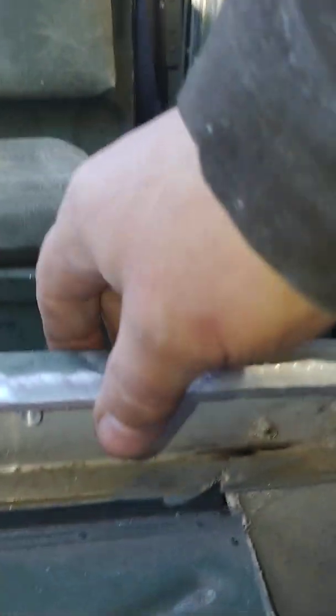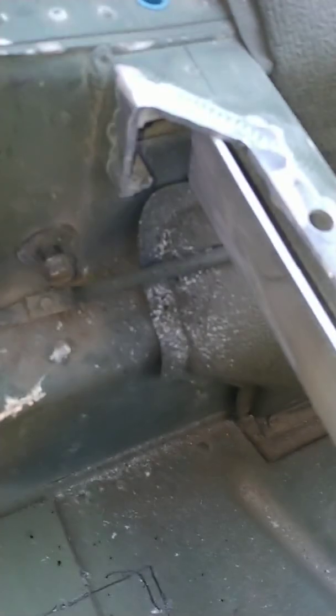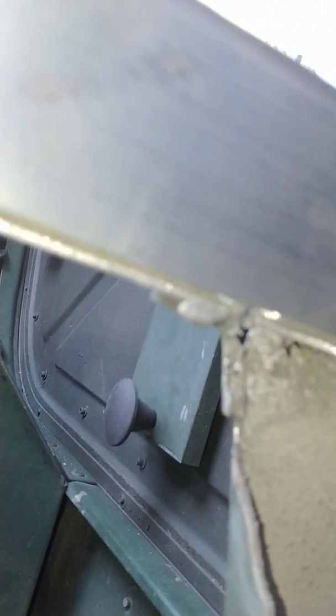Since the replacement piece is no longer available, and this opening is only about 1⅛ inch — it's very thin — I was able to pick up a piece of aluminum angle, 1⅛ inch by 1 by 2. I plan to put it in here all the way against the outer post, and it'll actually slide up since that's cut open there. I'm going to close this in and weld it shut — it's all aluminum, so you need an aluminum welder. On the bottom, it actually fits inside the other piece once you clear out any pop rivets holding it back. I cut it a tiny bit short so it just misses hitting that support up there.